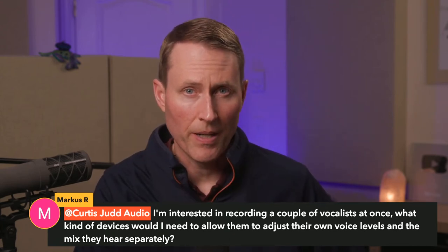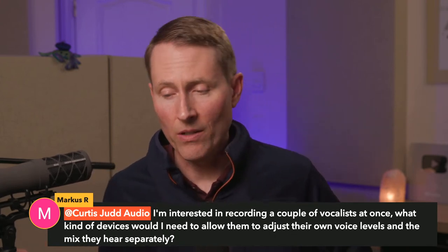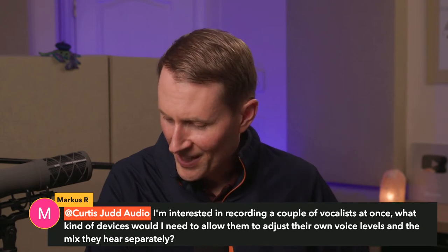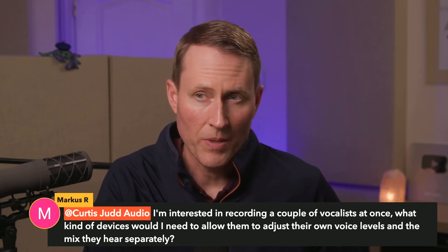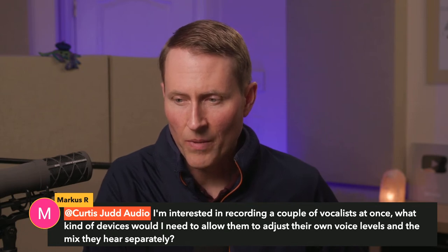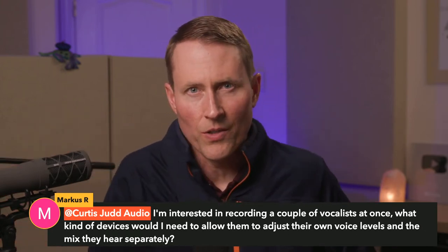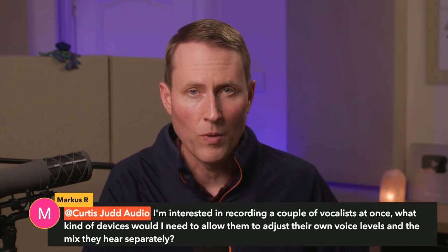The other devices I was talking about initially would also allow them to adjust at least everything else versus their levels. I don't even know what those boxes are called. They're usually called personal mixers or something like that. At a lot of concerts I've been to in the last several years, you see them on their mic stands, or if they have an instrument, like a guitar stand or something. I usually see them clamped to some other stand so they can adjust those. Oftentimes it's for wireless as well.